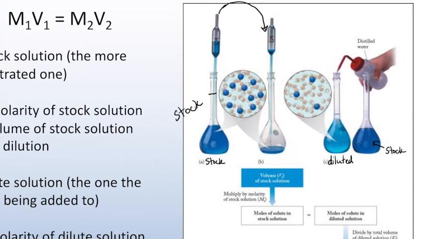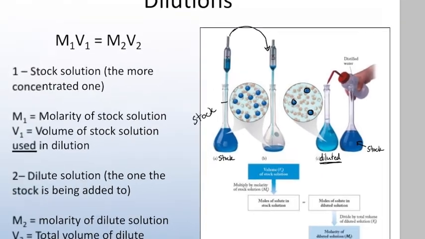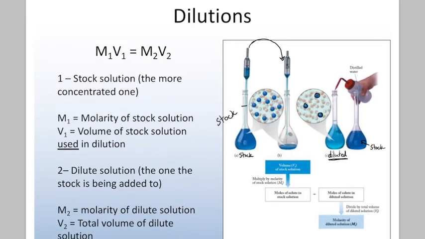Our diluted solution has less of those solute molecules floating around. Okay, so again, she took some of the stock solution, transferred it into a new volumetric flask, and then filled to the top. So this is going to be a similar calculation where we want to figure out the molarity of our diluted solution, but we're going to have to do so a little bit differently. This is going to use the sort of infamous M1V1 equals M2V2 equation.